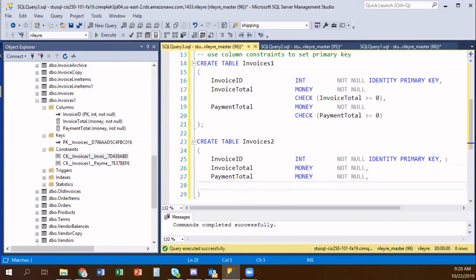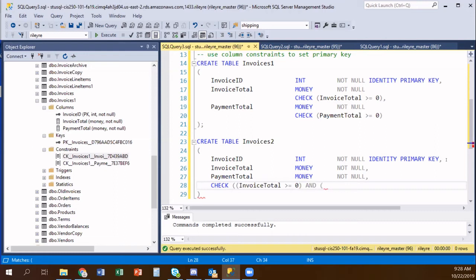So I still want to add those constraints though, that our invoice total and our payment total have to be positive values. So we're going to add them as table level constraints. So we're going to say check and then open parenthesis. Then within one set of parentheses, I want to check if my invoice total is greater than or equal to 0, close parenthesis.